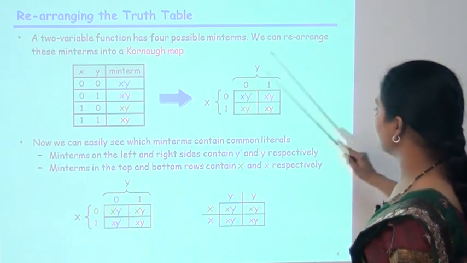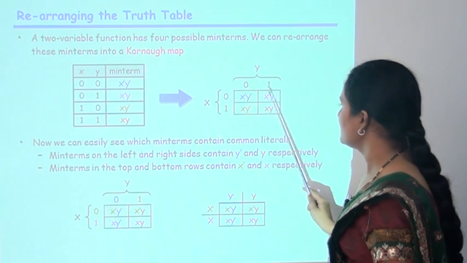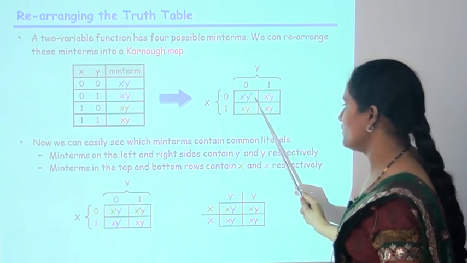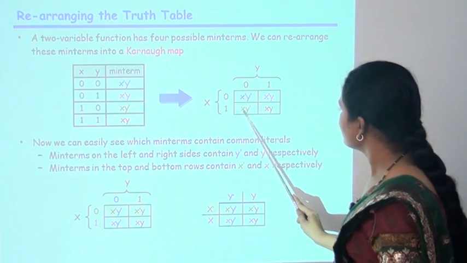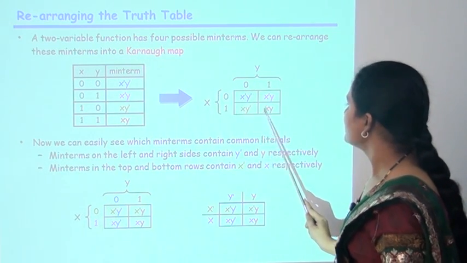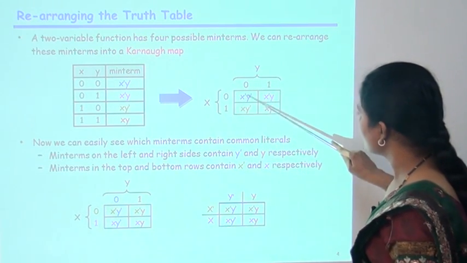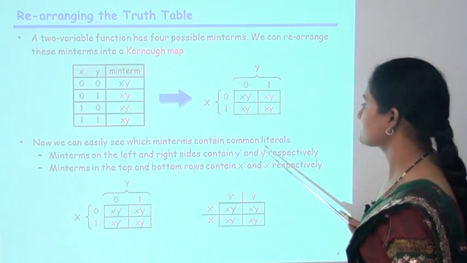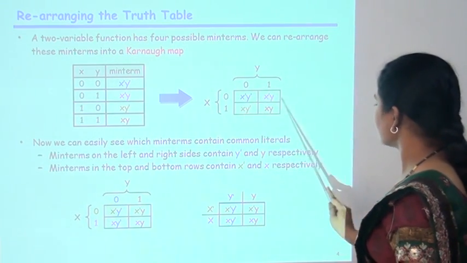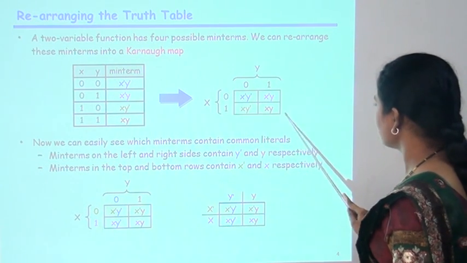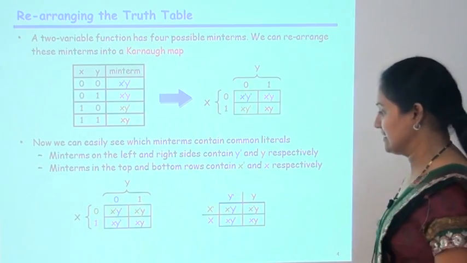These are interrelated. From this we can take x common, so y' + y, that is 1. So this part is x. Here we can take common x. So this total row is x, this is x, this is y', and this is y. These are written here like this.